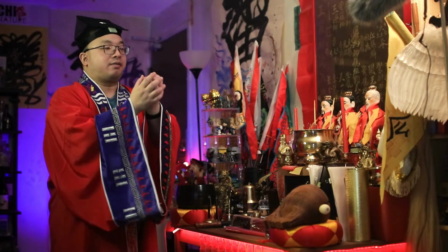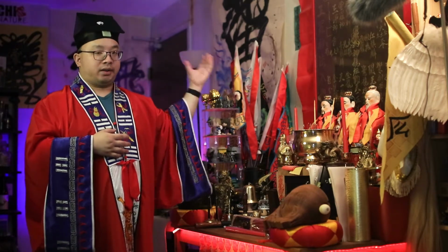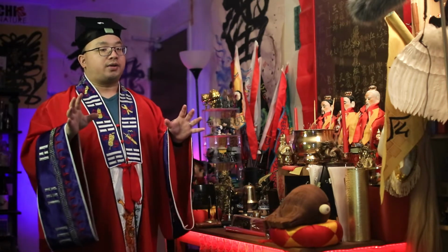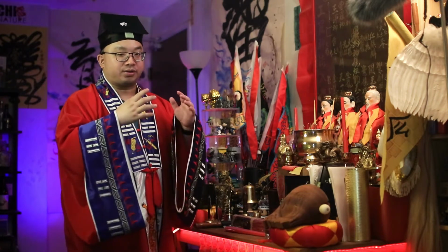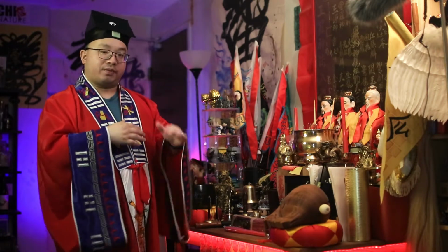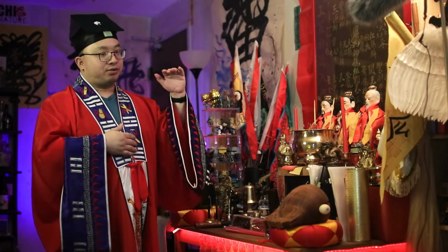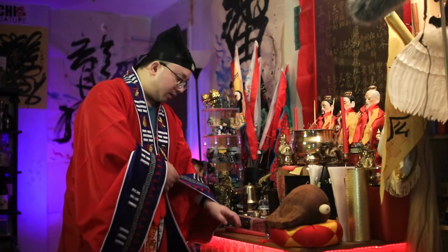Dishes and cups need to go to small, because you are not communicating with the cup. You are letting the other side know and acknowledge this cup. They need to know that this thing exists, and that's good enough. So you need to understand how high the level is supposed to go. Today we're going to check the candles and the incense, which go to medium. Some items will have specific spells, and the specific spell comes before the general check spell. If you don't know the specific spell yet, it is fine to skip that. You just go straight to the small, medium, and large. So, first thing, candle.